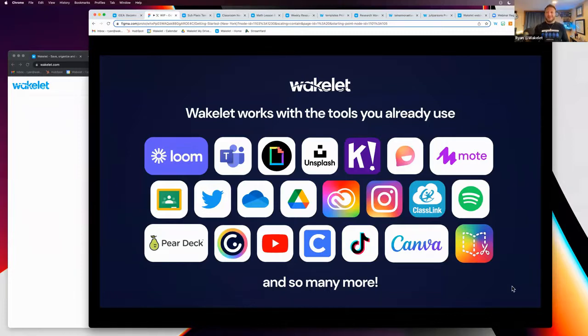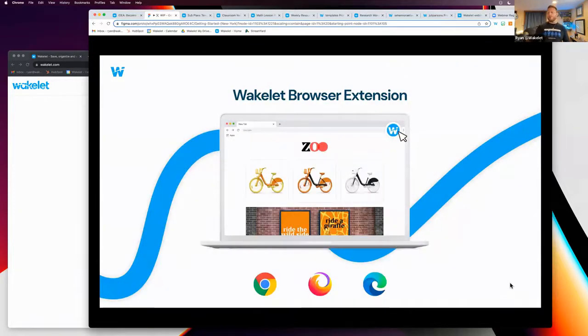We do refer to ourselves as the EdTech Party Bus. So getting on board the EdTech Party Bus because Wakelet works with all of the tools that you're already using in your classroom. This isn't a tool that you have to shoehorn into your lessons. Wakelet becomes, again, that avenue, that party bus that allows you to bring in your Nearpod lesson. It allows you to bring in your Kahoot quizzes, bring in your Canva projects, and put them inside of a collection so that students can just focus in a single location on the content and on the learning, not worried about where they go or what they need to do.